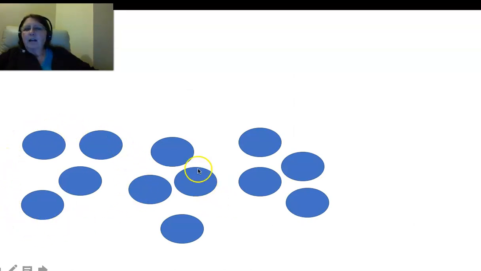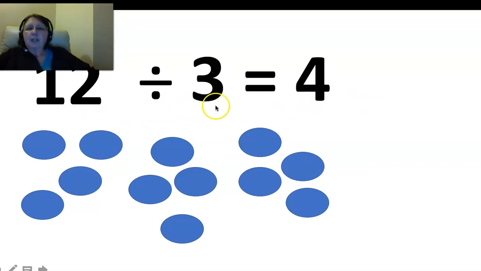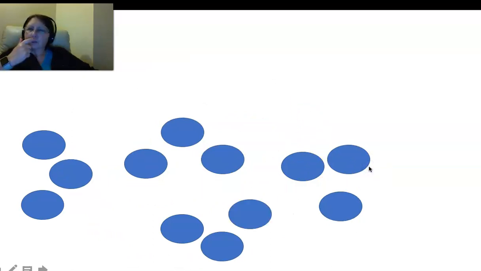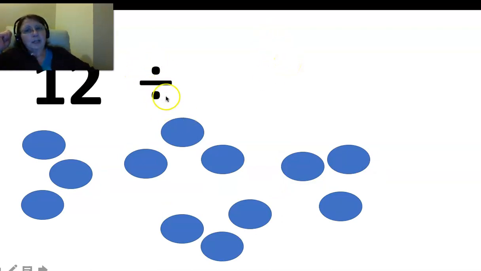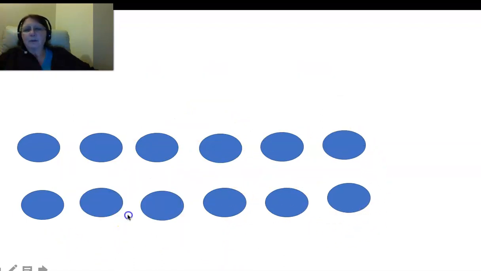Imagine drawing a line to make groups because we're going to take 12 things, we're going to divide them amongst 3 groups and each group will have 4. So if you look at each of the groups, each group will have 4 things. So that's one way of getting an answer. Oh, this looks a bit different. Looks like 12 things, but we're asked to take 12 things and share them into 4 groups. So each group will have 3. So we're working backwards a little bit from what we did with multiplication.